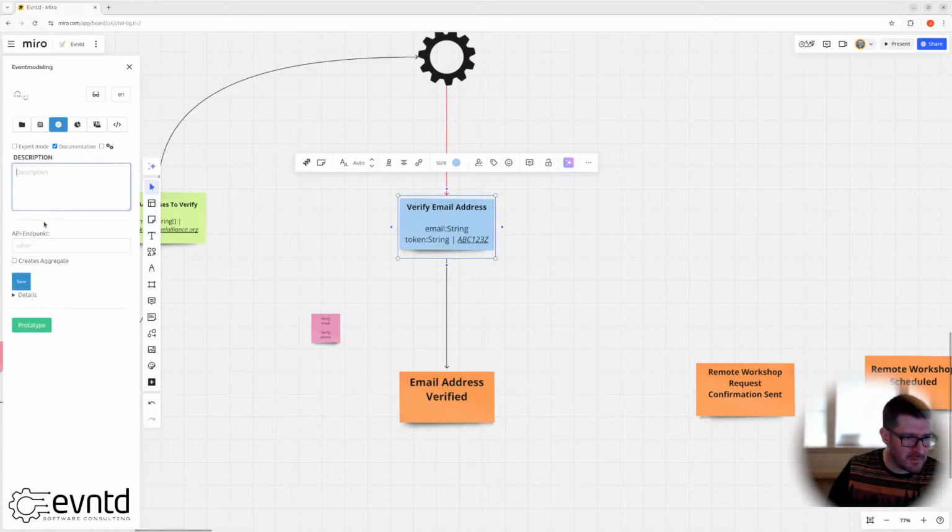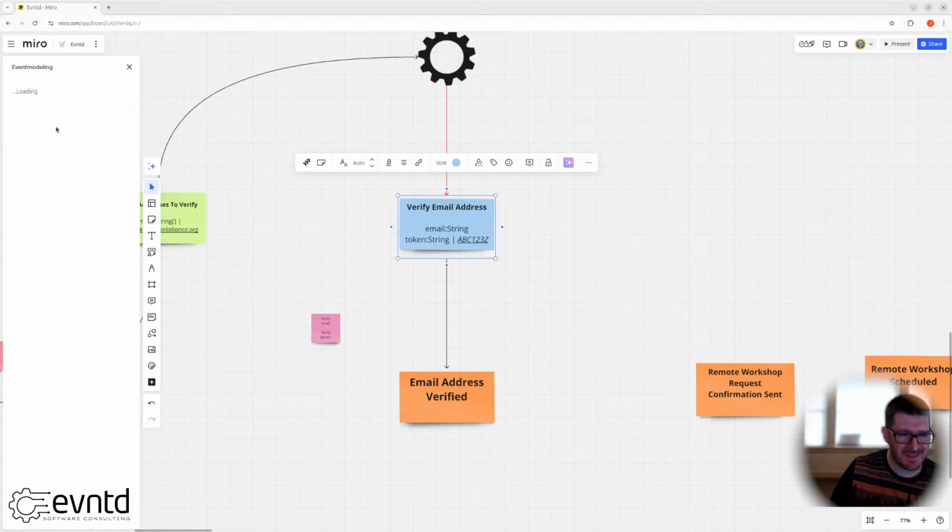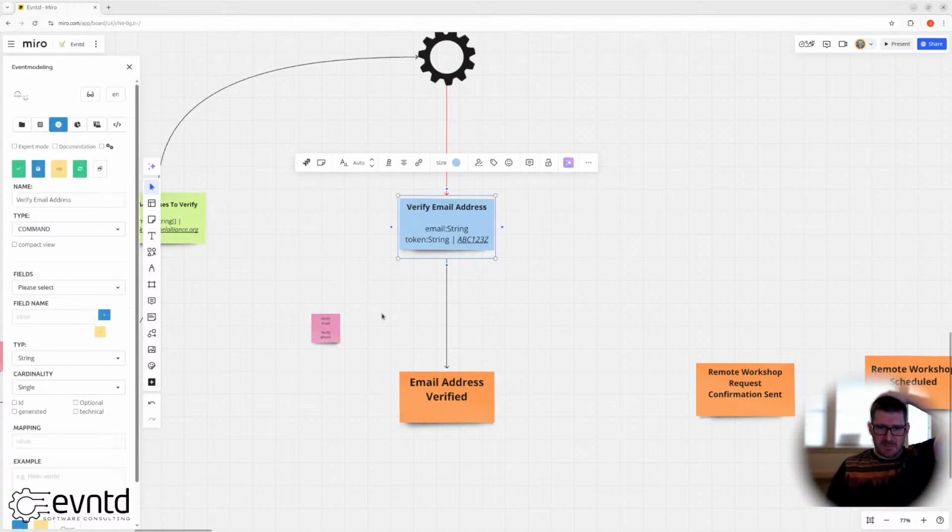Maybe this isn't the right place. API endpoint. Must be endpoint. Token should be a cryptographic. Just gonna put the note there. I don't know where that shows up. I think that's later on. Martin's built some cool code generation stuff. Once you have a working model, you can output that to JSON, feed that to a code generator, and I think that documentation field ultimately goes into maybe like an open API specification, something like that.